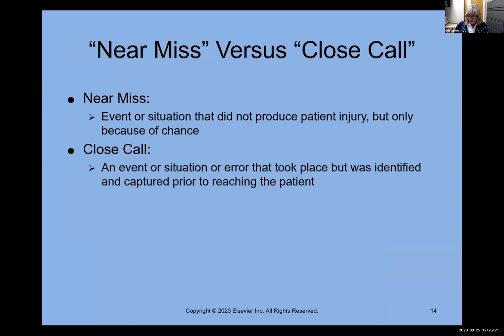Now, what is the difference in a near miss versus a close call? So whether it's a near miss or a close call, those are both still considered reportable medication errors. So you would need to follow the chain of command if you have that event happen. But a near miss is an event that didn't produce a patient injury, but only by chance.